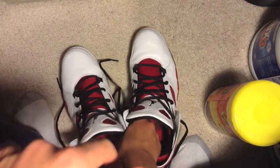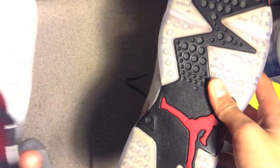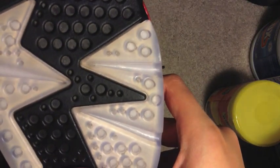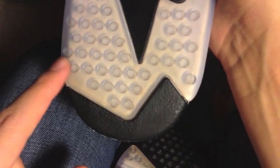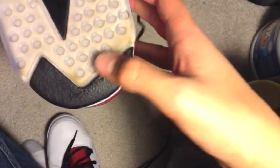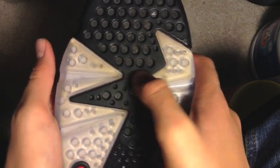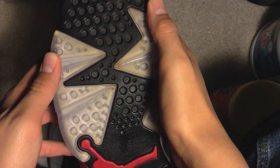So this shoe is yellowing more — I'll show you the difference. I don't know if you can see this on camera, but it's just yellowing more. This is the right shoe. It's yellowing a lot — well, not a lot, but it's starting right here. Nothing there, nothing there. On the bottom you can't see on camera, but there's a little yellowing around here. And then on this shoe it's yellowing a lot on this part — some here, some here, some right here. As you can see, the right shoe is yellowing more than the left, which is weird.